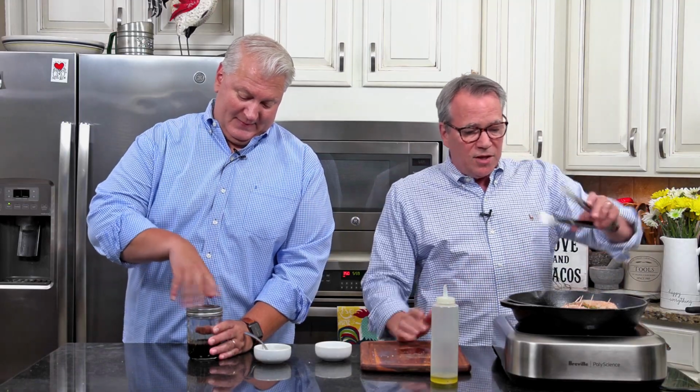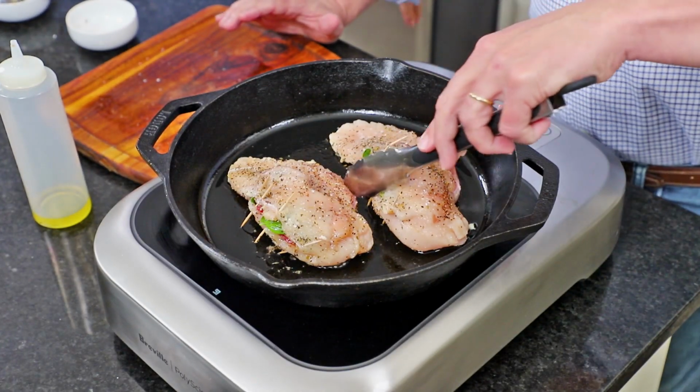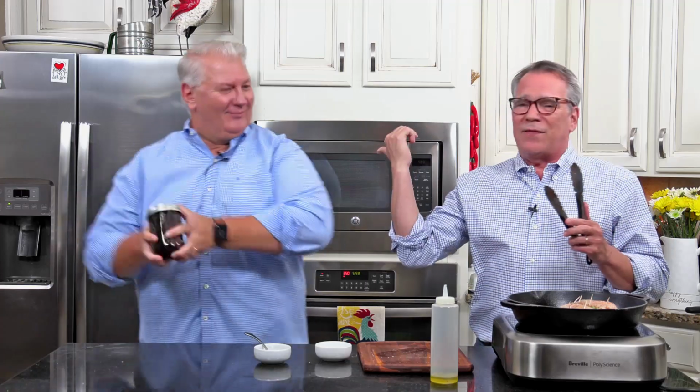So now we're going to let these go for about 4 minutes until they get nice and browned on one side. And I'm going to shake and not get any balsamic on me. It's so quick. You go 4 minutes, we flip it for 4 minutes, and then we finish it off in the oven for like 15 minutes.